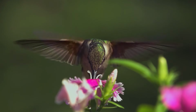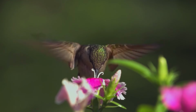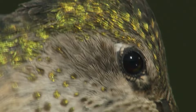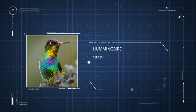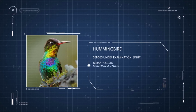Much of those mental resources are devoted to vision, the hummingbird's most important sense. Because a hummingbird is an aerial ace, able to change his flight path on a dime, he needs sharp eyes to avoid mid-air collisions and also to chase down small insects. It must eat the equivalent of about 3,000 fruit flies a day. Even though its brain is oversized for such a tiny bird, a hummingbird's eyes outweigh its brain. By comparison, our brain is almost 100 times heavier than our eyes.